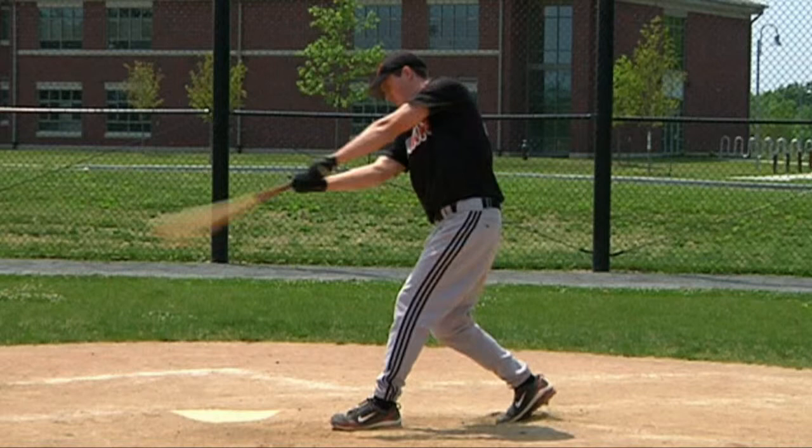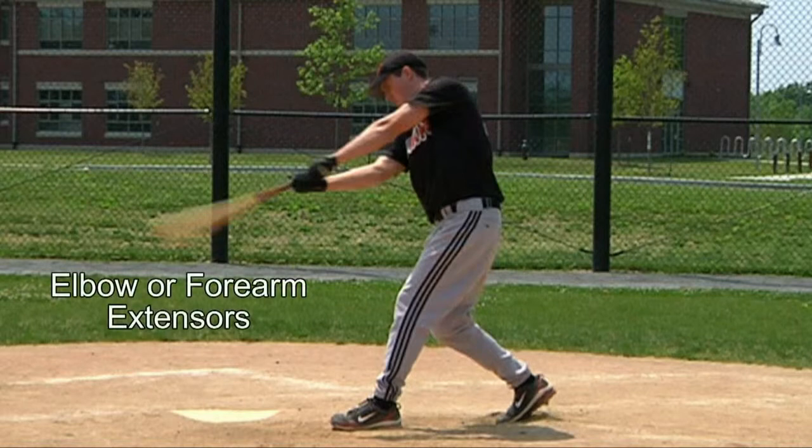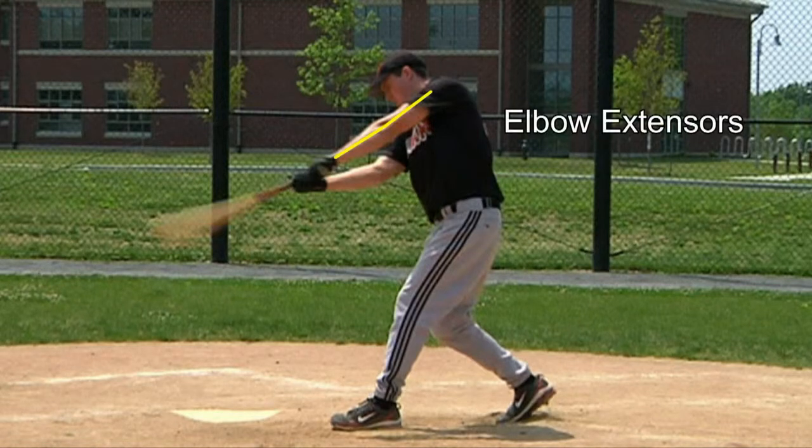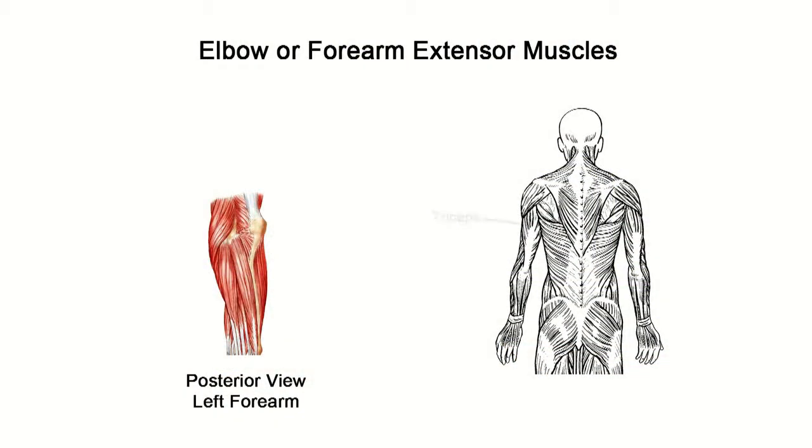And before we go on to the muscles of the right arm, there is one more important muscle group that I want to mention regarding the left arm, and that is the elbow or forearm extensors. This muscle group doesn't pull the arm around during the launching phase like the previous 5 muscles that we discussed, but rather they help to extend the left elbow or left forearm at contact. Specifically, the elbow extensors are the triceps muscle and the anconeus muscle, and these can be seen more clearly in this image. Once again, the triceps and the anconeus muscles.